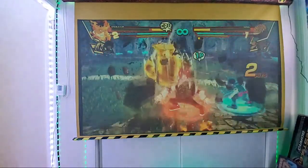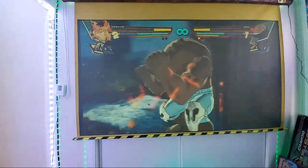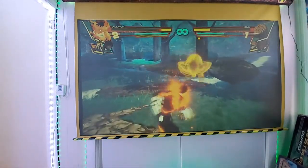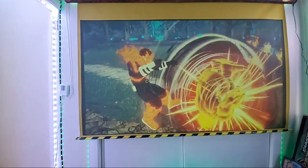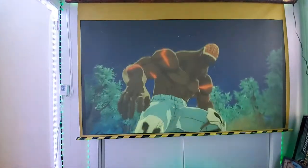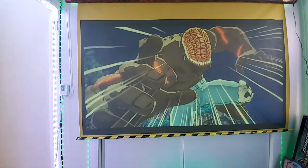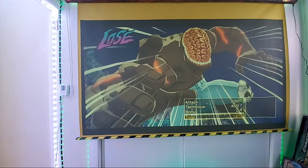Come on now. Come on, come on. That double team nonsense is bull. He blocked all that? Yes, he did. And he got that. Then he got that. No, get away, get away, the nightmare. I hate that move. He's a special character, too. I haven't had a chance to unlock him yet. He's a nightmare. Eh, whatever.